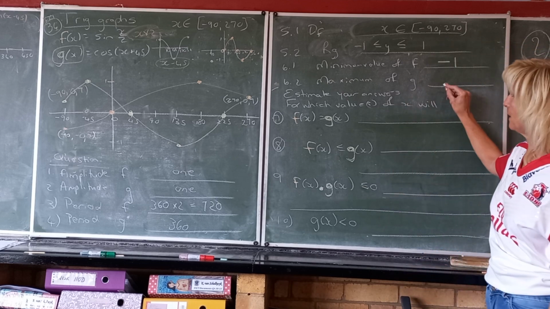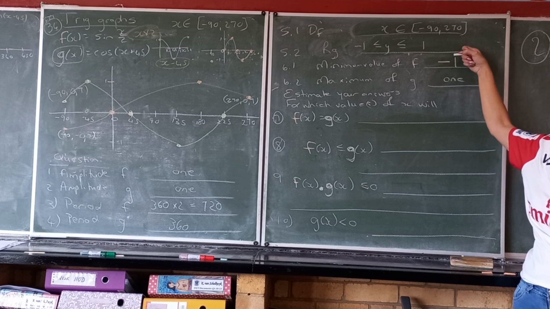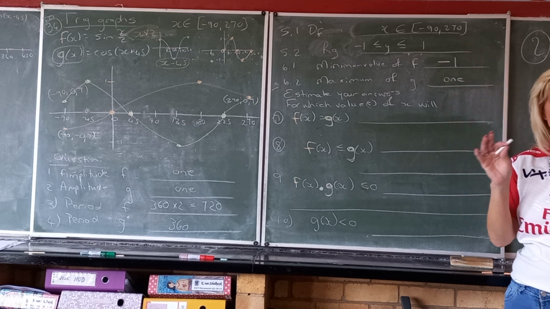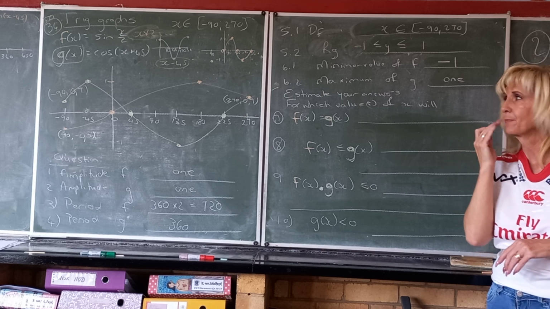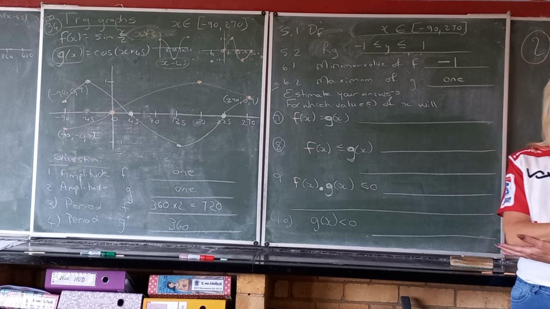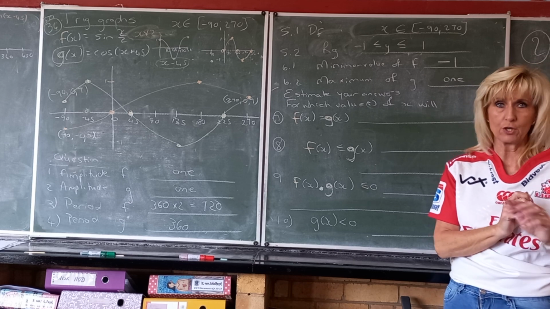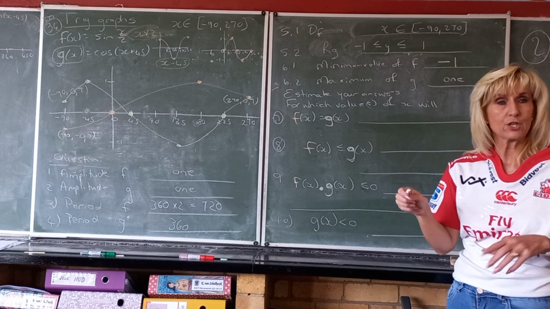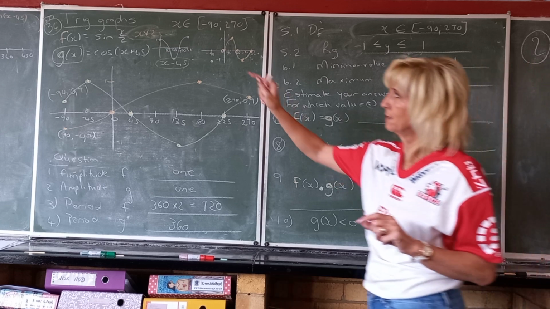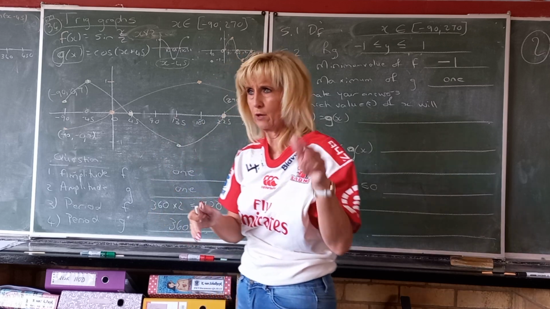Maximum value of G is 1. I prefer you writing it out than writing that, because sometimes those little ones get missing in the marking process, especially in matric. Then the questions on estimate your answers. For now, you won't be able to work it out, but you're going to be soon. If I ask you where they cut each other, you can actually put the equations equal to each other. We're getting to that in quite a little while.